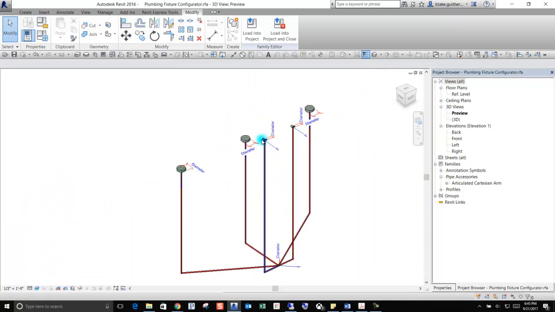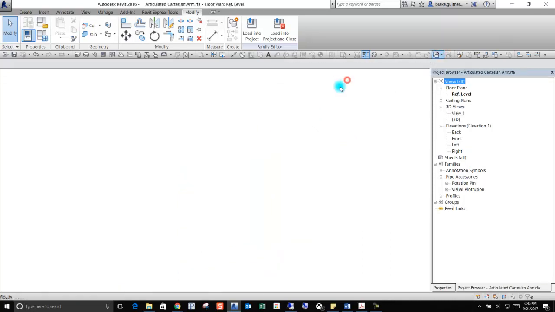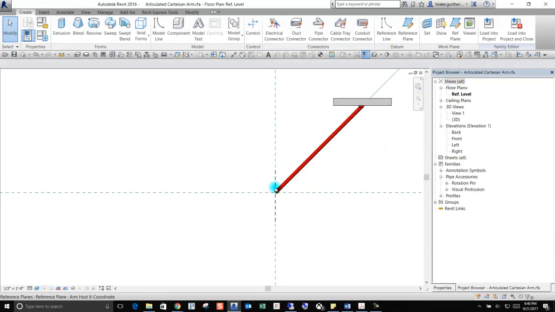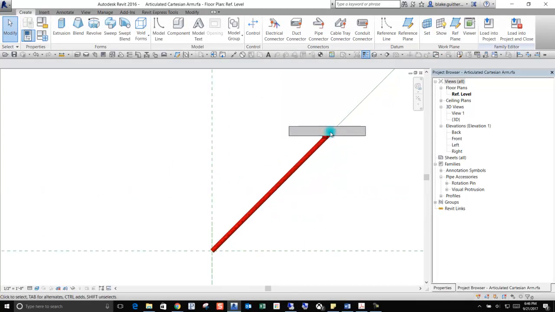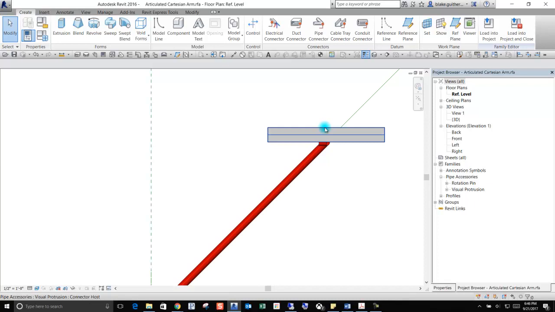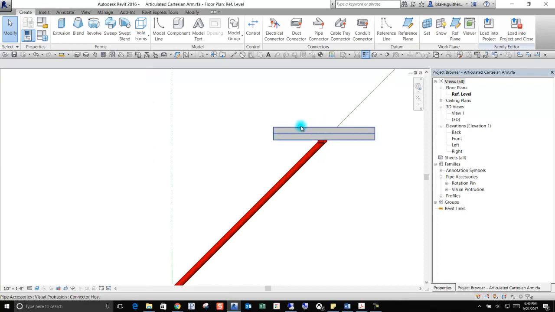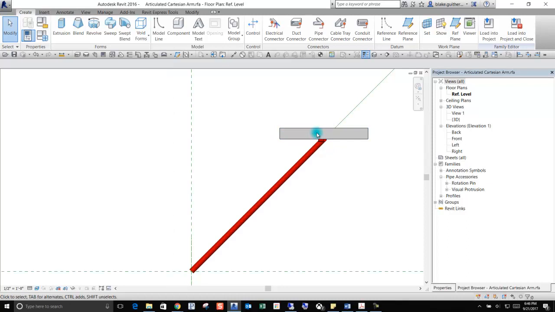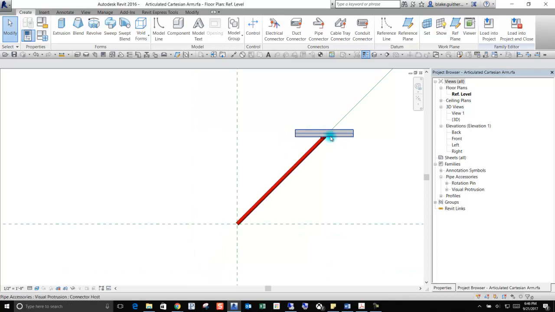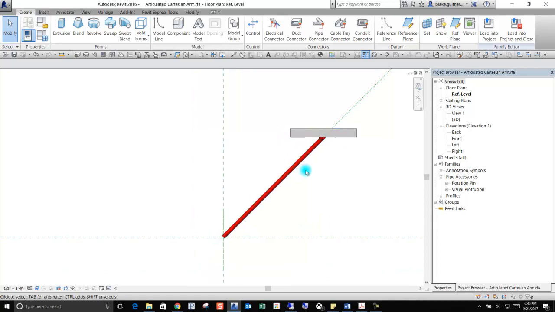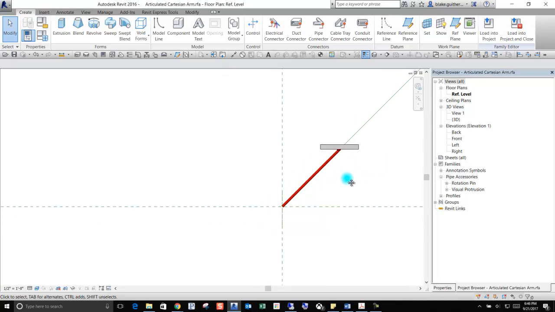So let's go and look at the family itself, just one of these arms. All right, so here's one of these arms. In the cloud model, or in the MEP model, in most cases these heads are visible. These heads represent duct connections, pipe connections, everything like that, even electrical connections and clearance attachments. So in most cases these heads are visible, and these arms are not. So the arms are the magic behind everything, and you won't see them in the project. So that's what this video is about.